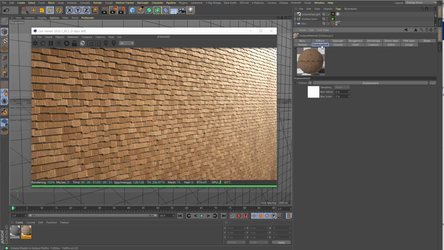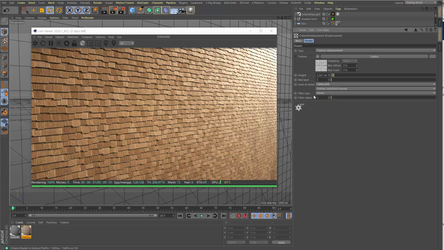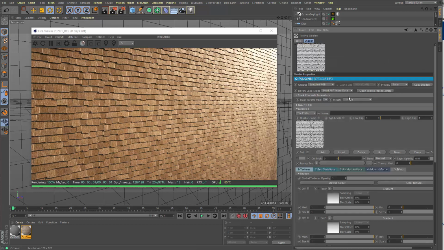And then of course I have the displacement. Here I did a little extra. The displacement is just a really basic setup, how you usually do it, I guess, in Octane and inside Qtile Pro. I made one layer with a gradient, or let's say two gradients here that have slightly different gradient fall-offs and slight noise in it. That's it for the first layer.